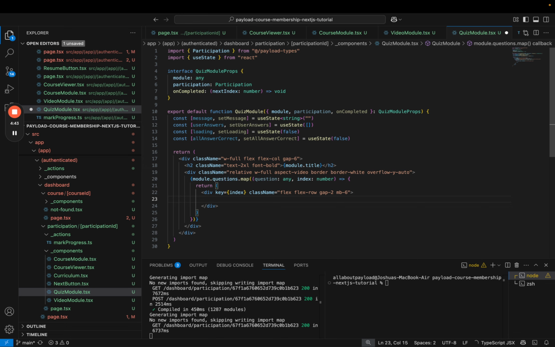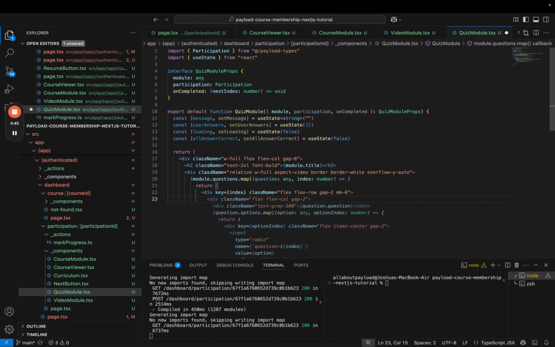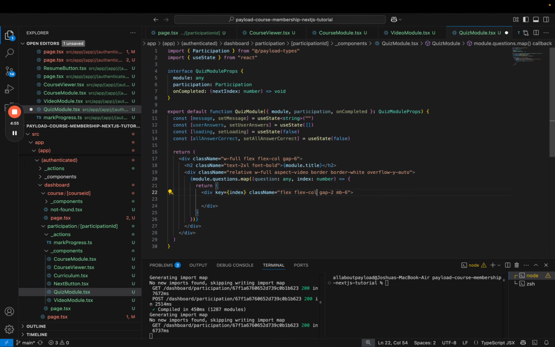Then we want to display a headline of the question. Actually, this can be a column as well, and we're going to increase the gap to 4. So here we have the headline of the question, className, and it just has font-bold.